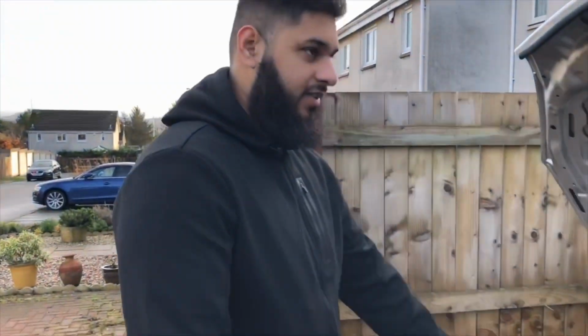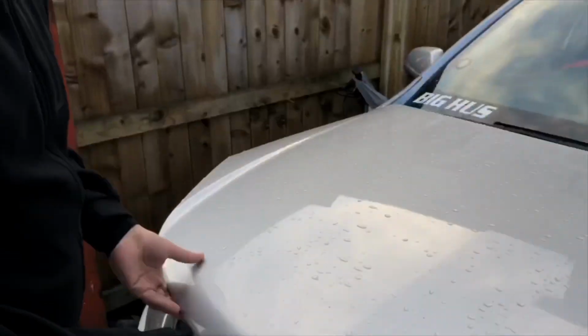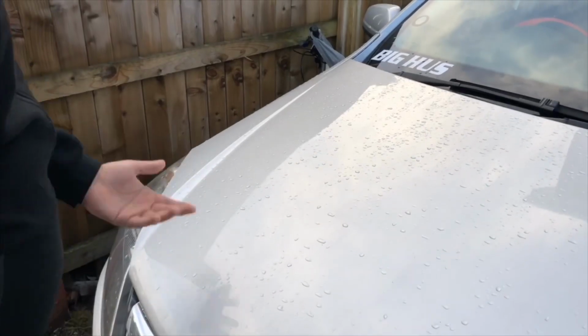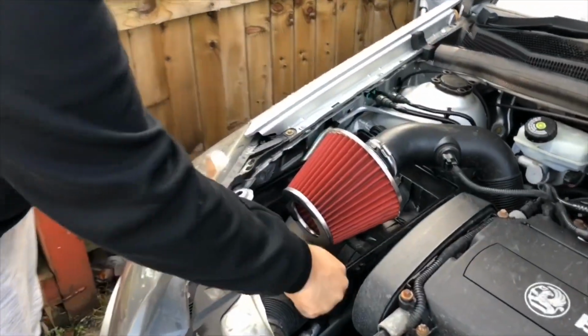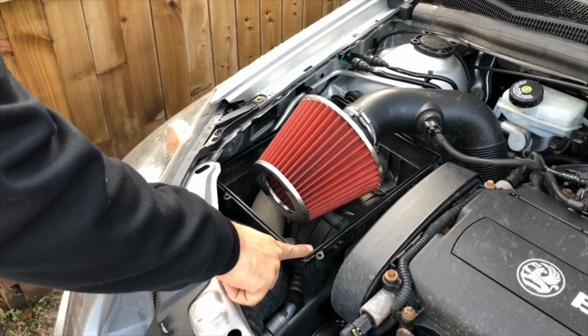So guys, we've encountered a problem. The bonnet is unable to close properly. Can't close it. Therefore, we are forced to remove this bottom compartment. So I'm going to show you how to do that as well.